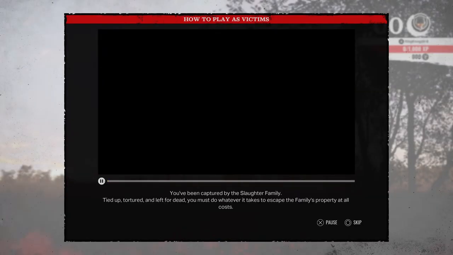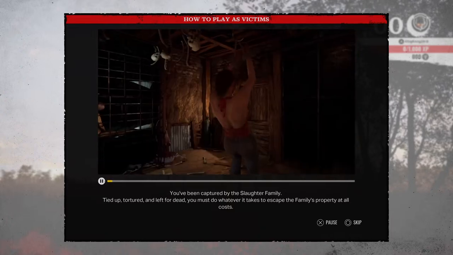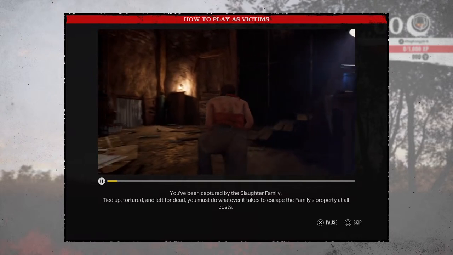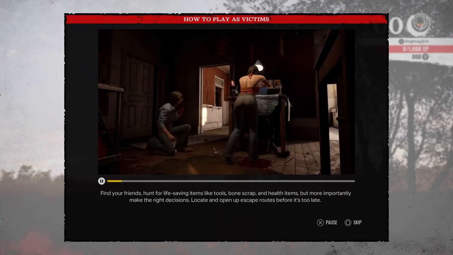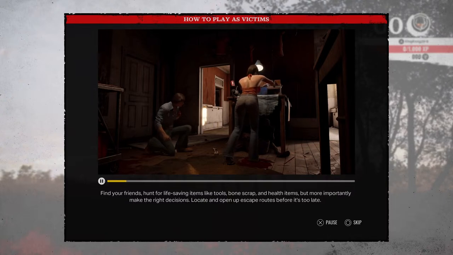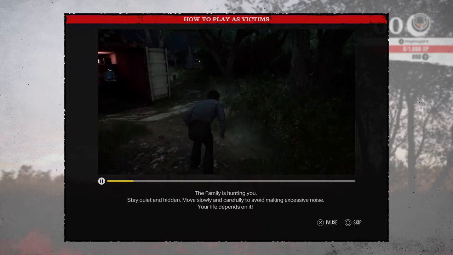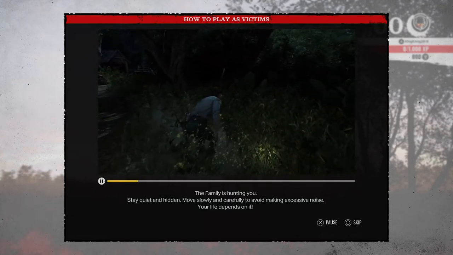Alright, let me try victims. Captured by the Slaughter family, tied up, tortured, and left for dead. You must do whatever it takes to escape the family's property at all costs. Find your friends. Hunt for life-saving items like tools, bone scrap, and health. But more importantly, locate and open up escape routes before it's too late. The family is hunting, so move quietly and make the right decisions. Your life depends on it.